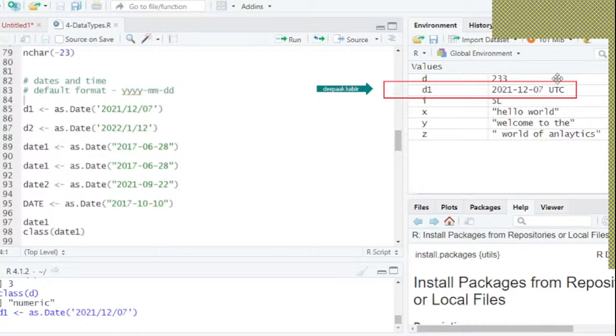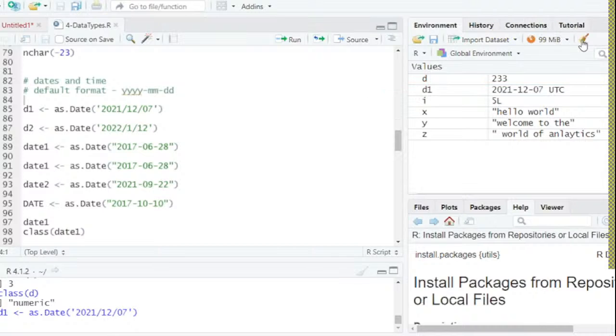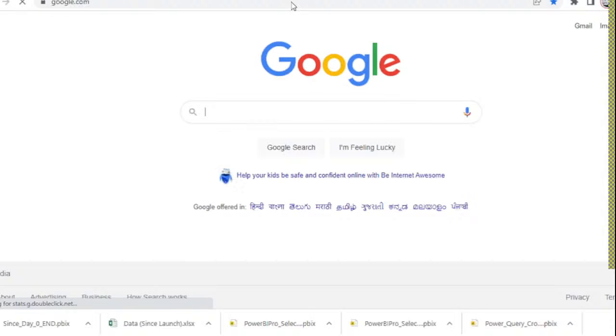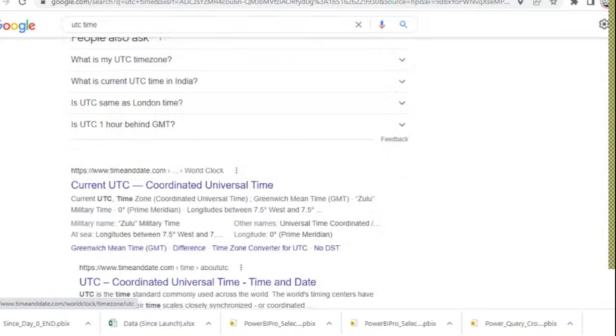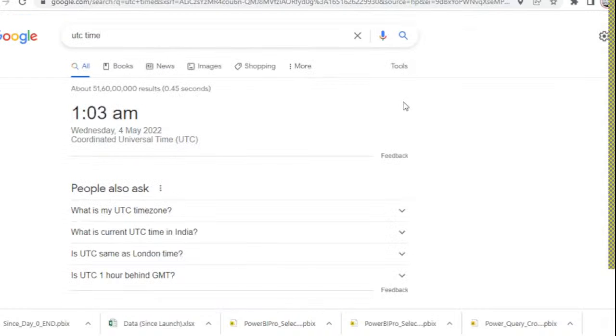It is saved with UTC. Can you see UTC? It's a time zone, right? UTC time zone. Okay. I think it's the Greenwich time zone. If I'm correct, it's Greenwich mean time. You can just check UTC. Maybe I'll just quickly Google and check. UTC is universal time, right? Yeah, it's Greenwich mean time. Okay, clear?